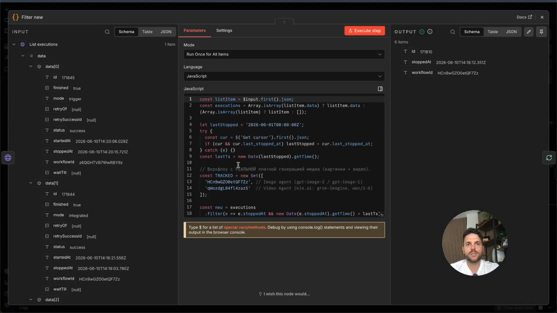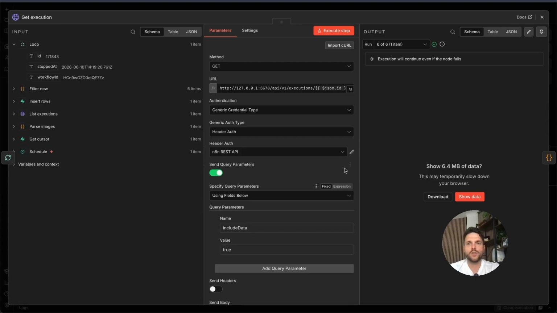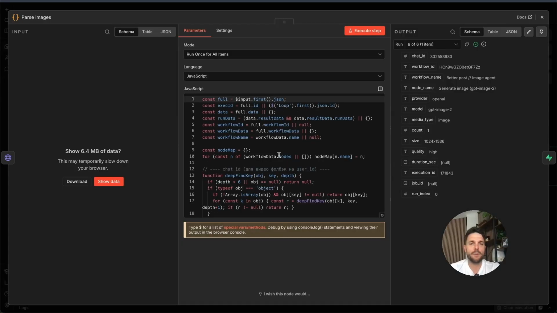Then we filter this list by certain workflows that I'm interested in tracking, because I know that they have agents inside. It's a simple filter. Then I get the execution for each workflow, and then I parse usage from it, and I get it in a format that is readable and that I can write to the database.